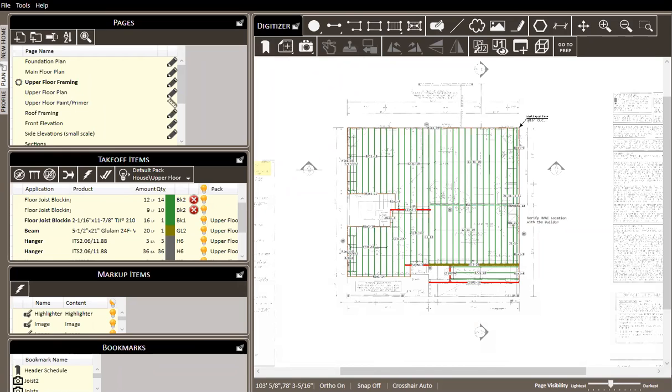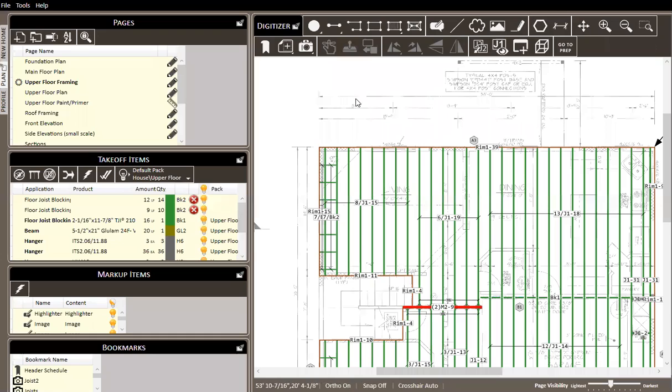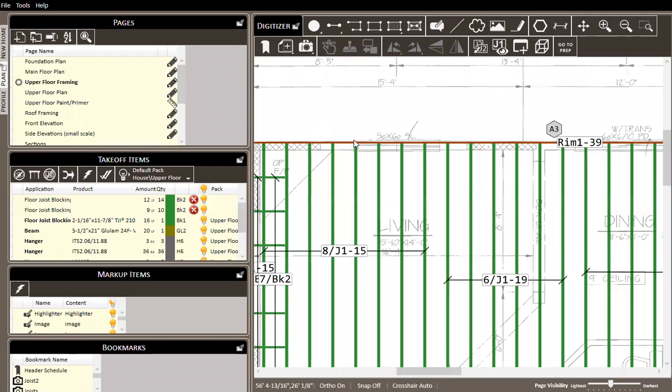One of the new features relates to the segment tool and a different type of condition that you can apply to a segment line as you work on floor systems and roof systems. I'm going to come to this rim condition. Let's just say, for example, that I have a deck out back here, and I need to attach it to this rim material. So I wanted a double ply of rim along here.